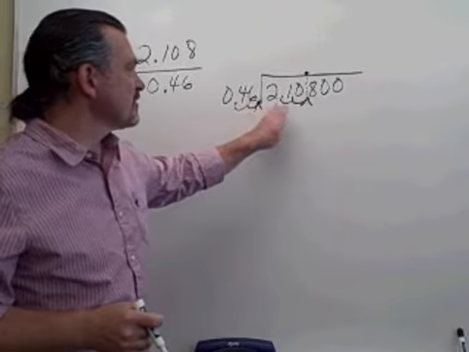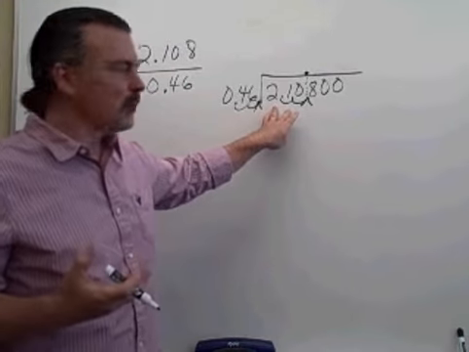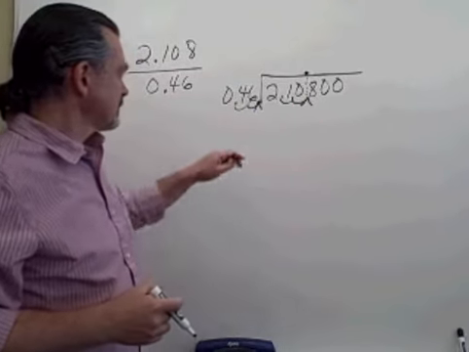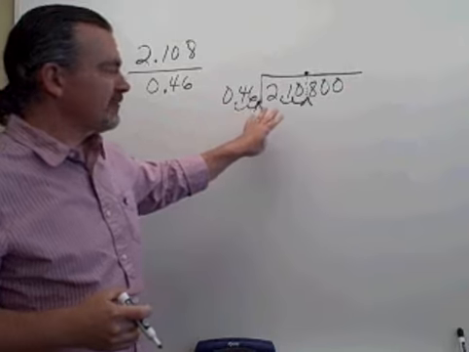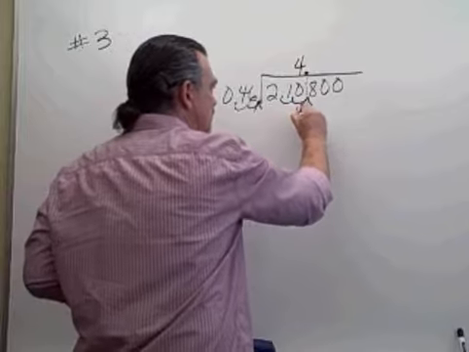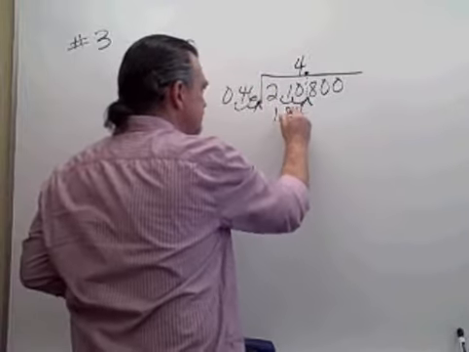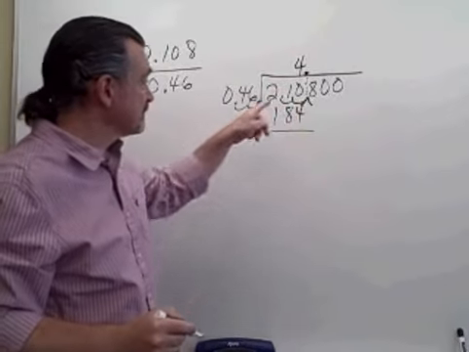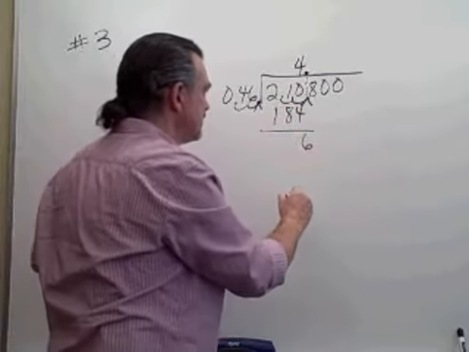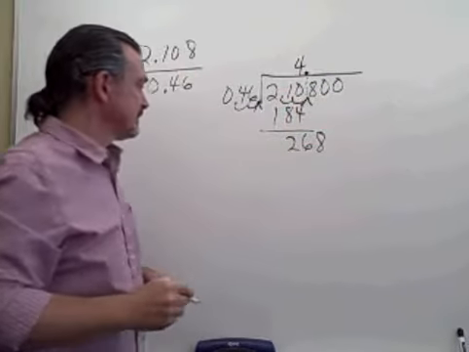How many times will 46 go into 2? It won't. How many times will 46 go into 21? It won't. 46 into 210? Well, let's see. Wouldn't make quite 5 times. Looks like probably 4. 4 times 6 is 24. 4 and carry the 2. 4 times 4 is 16 and 2 is 18. Then subtracting, borrowing, so 4 from 10 will be 6, and then 18 from 20 will be 2. Bring down the 8.